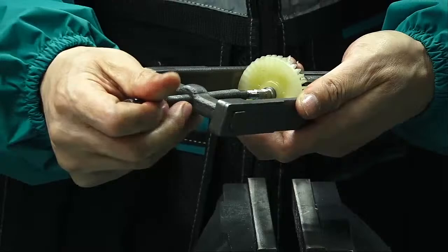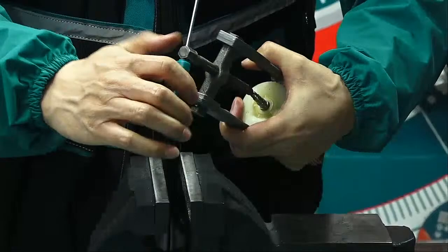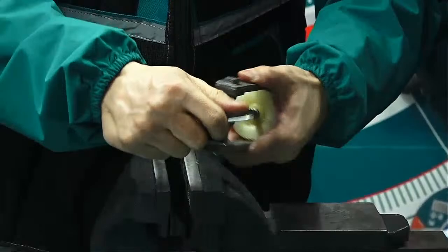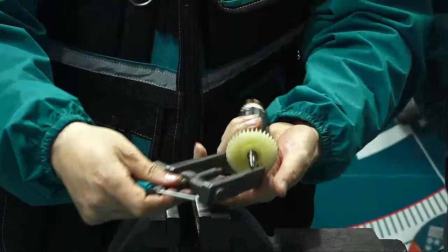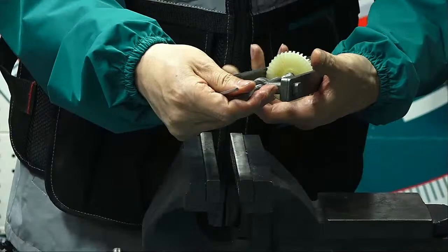Let's try to pull it. Can pull it out or not? Yes. Slip. One. Two. No, it's already slip. So slide again. If cannot, we'll try another. Yes. Another. You are right. We'll use the hammer.